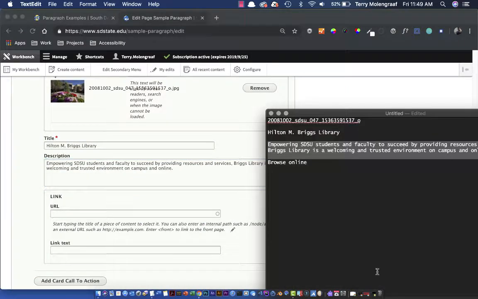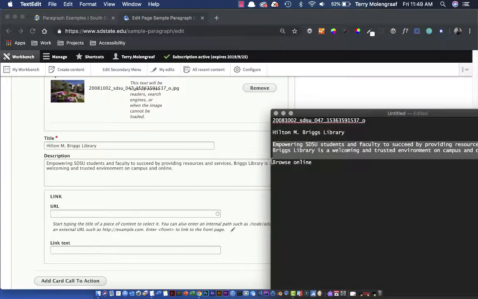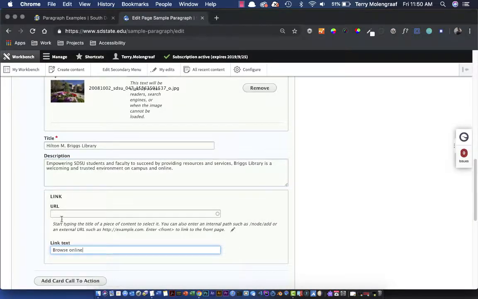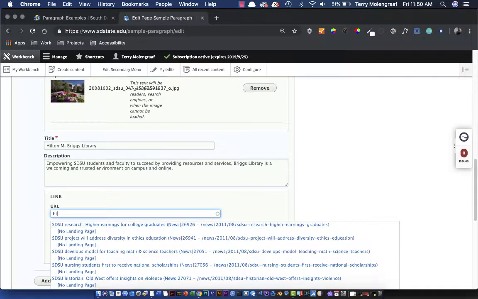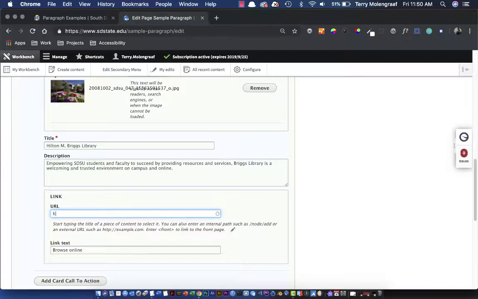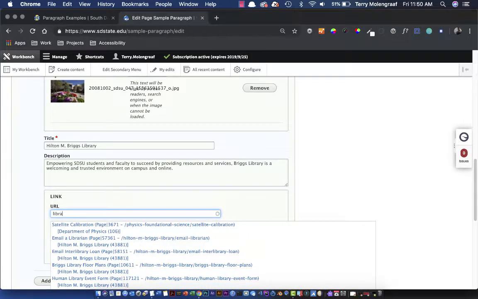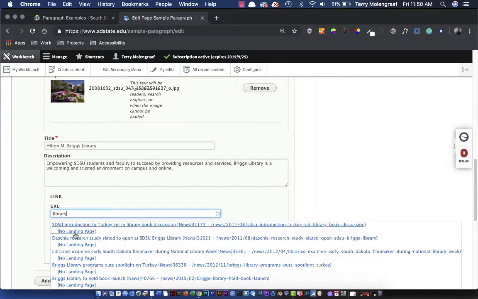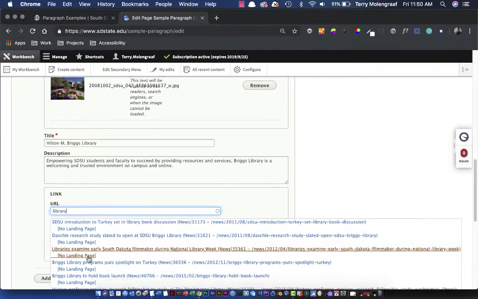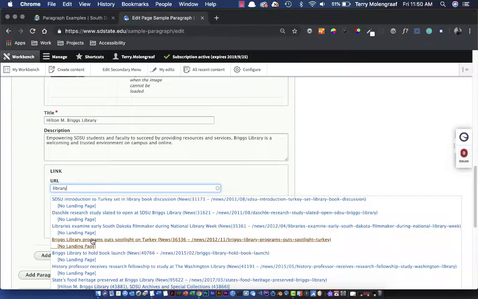And then the URL. This is browse online. I'm going to use that for our text link. And we're going to put in, let's put in library. Let's see, library.